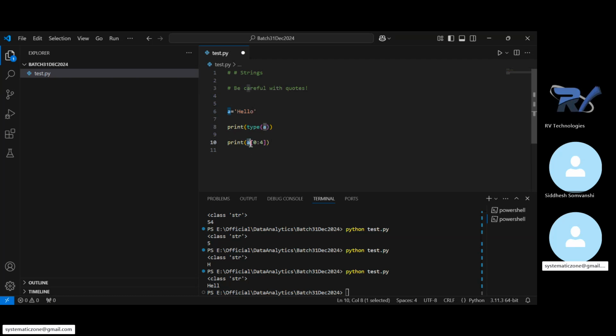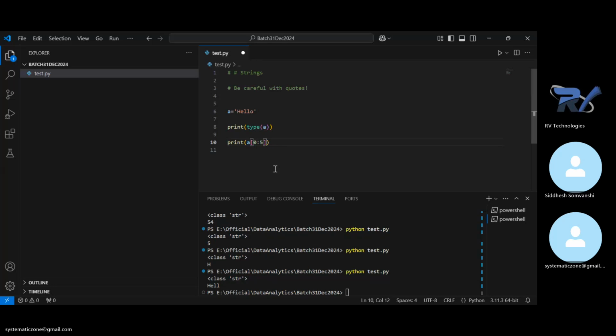So what I will do, I will provide a variable, and inside that index we will have a start and an end if we follow this syntax. So first will be the start position, and this will be the end position. But in the end position, it will always be minus 1. So if I give 4, it will take 3. If I provide 5, it will take 4. Clear?